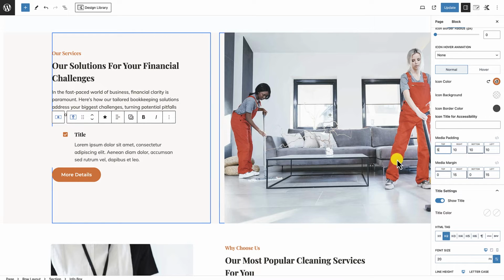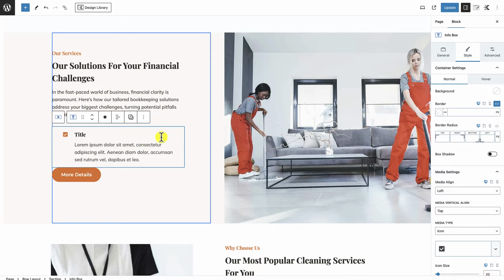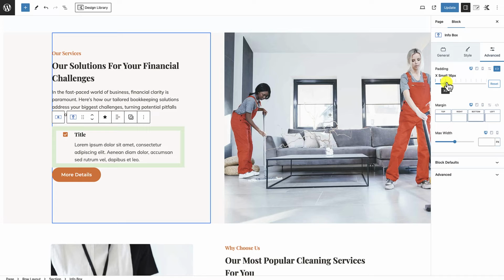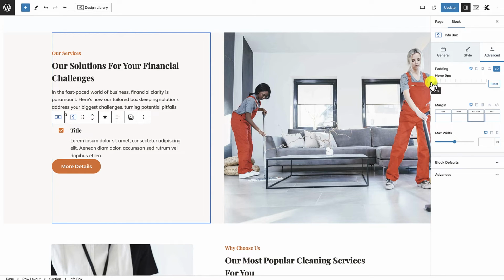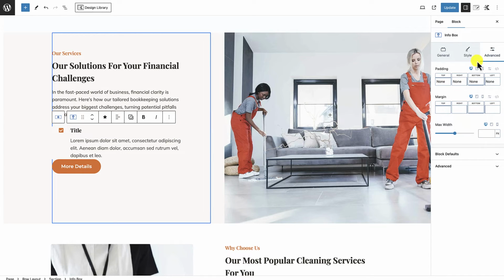Okay, next we're going to go ahead and remove some of the padding here. So a lot of padding. So scroll back up onto this info box settings, under the Advanced tab. I'm going to go ahead and reduce padding to nothing. So just set it all the way to 0. Then the other thing that we want to do also is create some spacing. So we'll add a margin like so. And now we can go ahead and add our content.